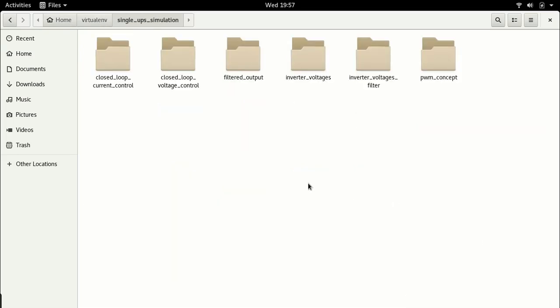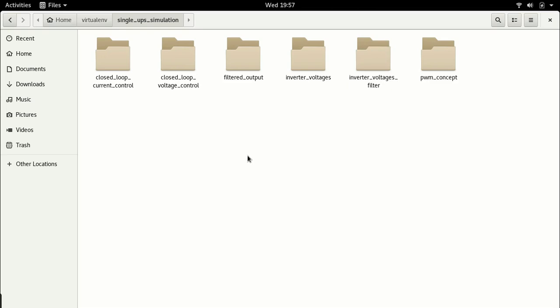or rather the folder with all the simulation files. And as you can see, we started off with the PWM concept. We then went on to show how a filter connected to this inverter can result in a sinusoidal voltage. I had left inverter voltages for practice, that is for self work, and finally I showed how a three-phase inverter bridge, or rather a three-phase DC to AC converter bridge with 6 switches and 6 anti-parallel diodes, can result in a three-phase sinusoidal waveform when it is connected with a three-phase LC filter again.